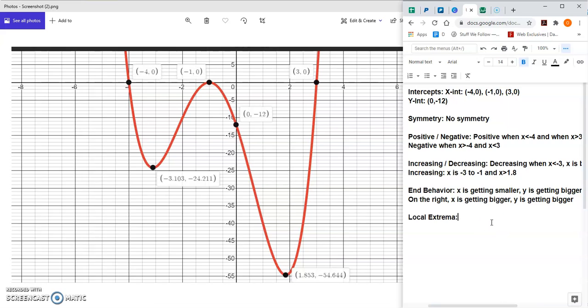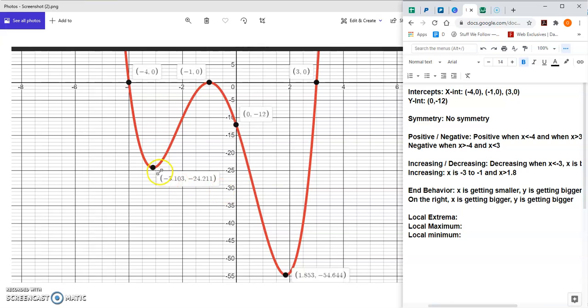It's time for local extrema. Local extrema are the places in the graph where the graph changes direction. The graph is going down, down, down, down, down. It's decreasing. Oh, now it's increasing. There's a local extreme. Increasing, increasing, decreasing. There's another change, local extreme. So anytime you see one of these valleys or peaks in the graph, you know that's a local extreme, or local extrema for plural. There's two types of local extrema, local maximum and local minimum.